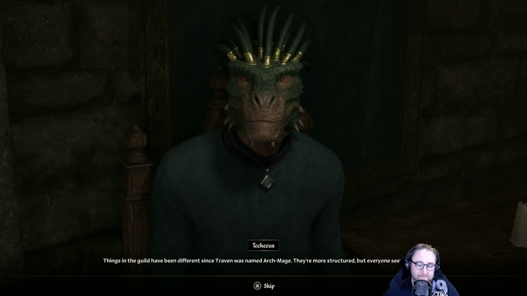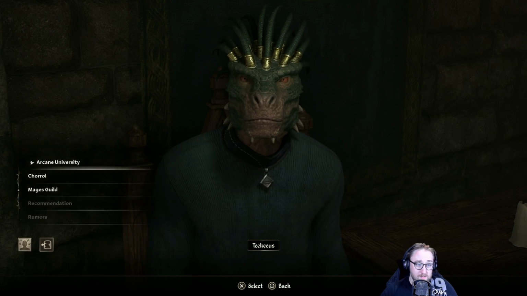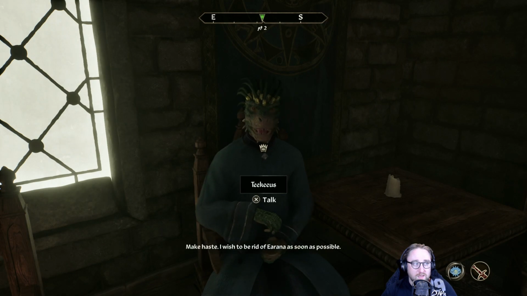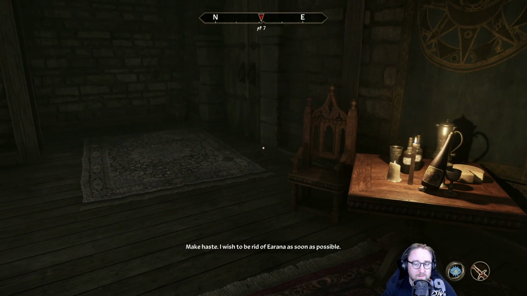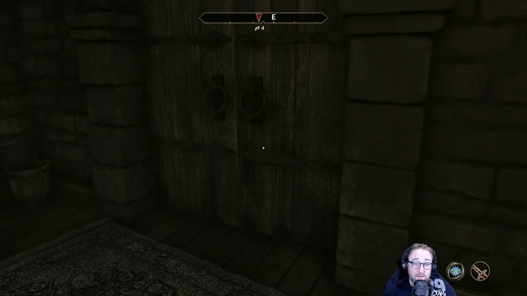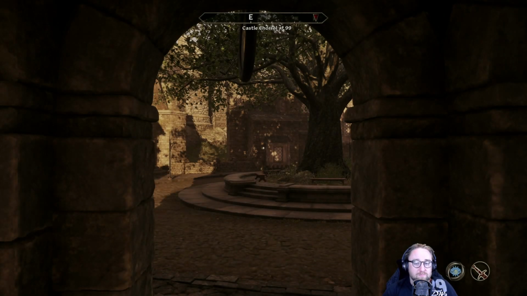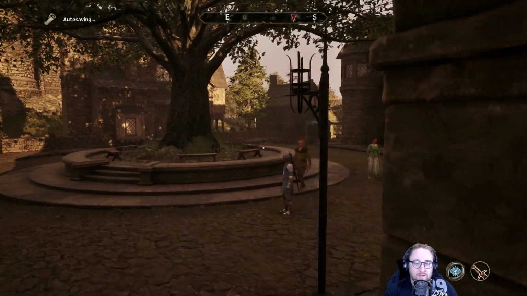Things in the guild have been different since Traven was named Archmage. They're more structured, but everyone seems tense. Okay, getting a little bit of the Mages Guild gossip. Make haste. I wish to be rid of Irana as soon as possible. And this is actually a very quick piece to do, so I am going to just work on it.